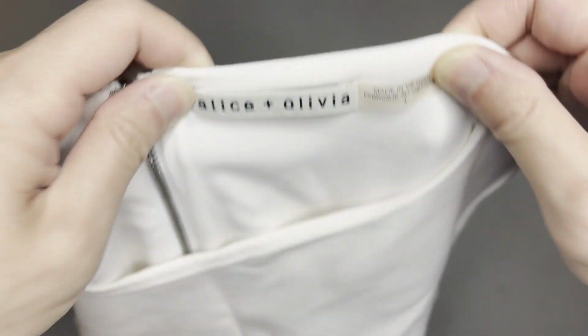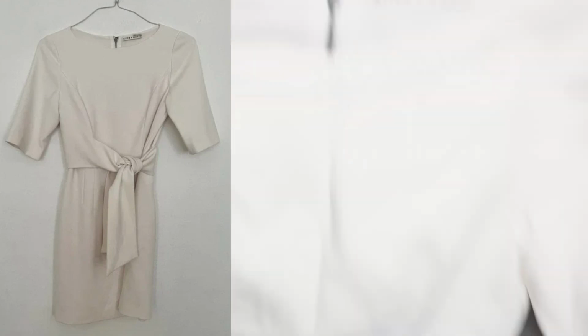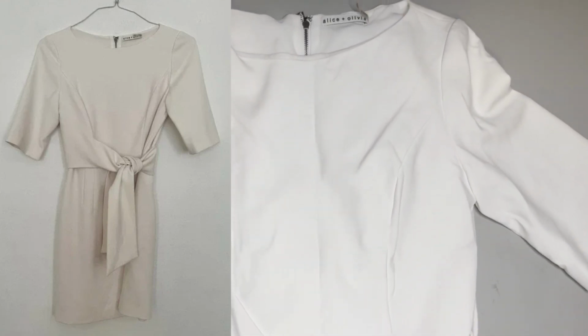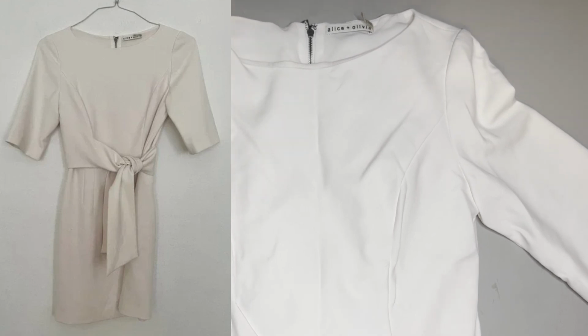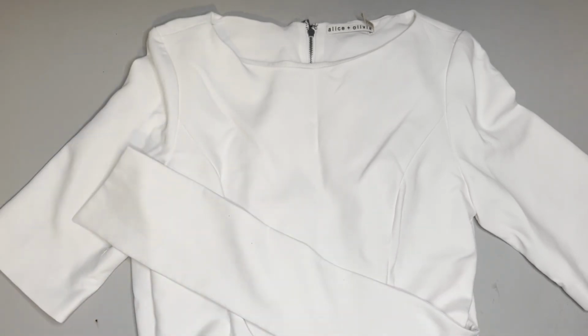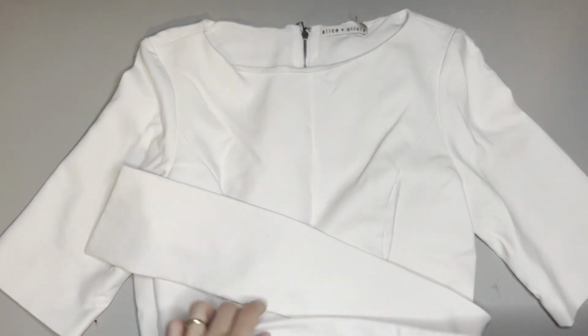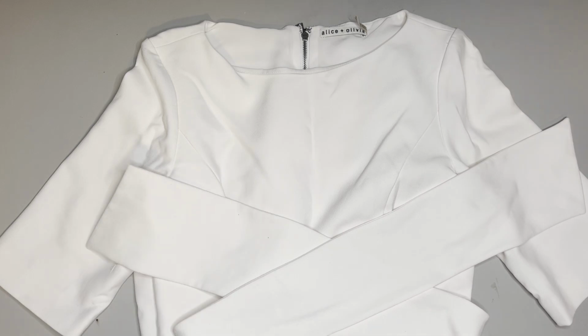Alice and Olivia for us recently has not been selling as well as it had been. I don't know if it was just that I had really good pieces and now the stuff I am finding is not as good, or if it's a change in the brand and the trends. Are people searching for Alice and Olivia as much anymore? Let me know down in the comments if you pick up this brand and if you have noticed that it's slowed. Either way, a really good sale on this item. I've had it for a couple months, but to have it sell for $67 is great. I wish we could sell all of our items for that much. So really happy with this sale.